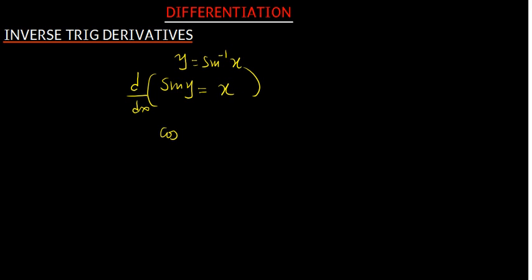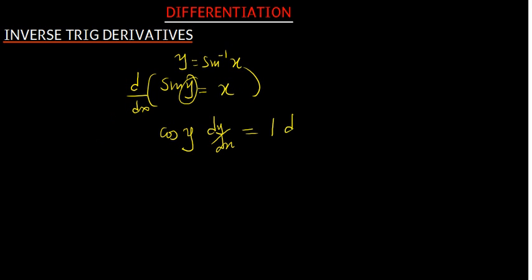Now we are finding the derivative of sine y, and so we are going to write it as cosine y. We have differentiated sine y to give us cosine y, but as long as we've differentiated sine y, we also need to put dy over dx. We need to show which one we've differentiated: y with respect to x. And then over the other side, we're differentiating x. The derivative of x is 1.